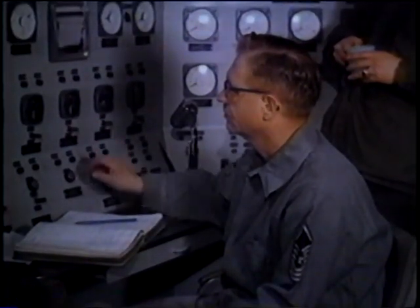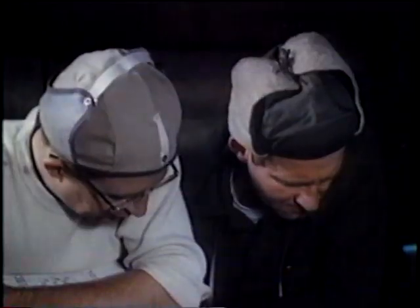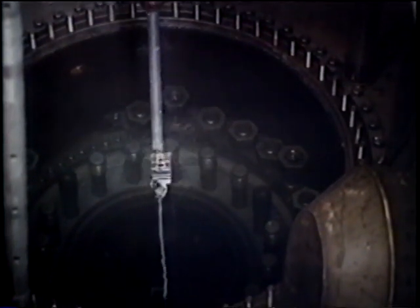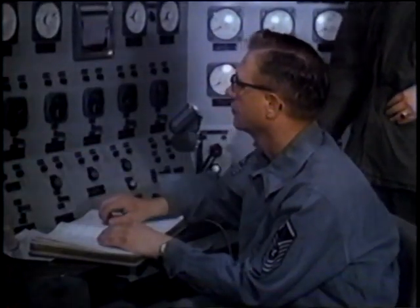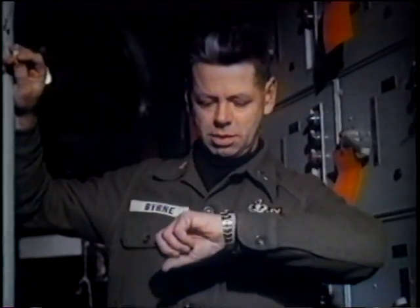Finally, our meters reported a significant increase of reactivity. The whole camp was standing by, waiting, tense. By the ninth hour, the last fuel element had gone into place. A plot showed the location of every bar. Then the control rods were gradually withdrawn until the reactor went critical at 6:52 a.m. With all five control rods withdrawn 6.24 inches, PM2A went critical at 0652 hours.